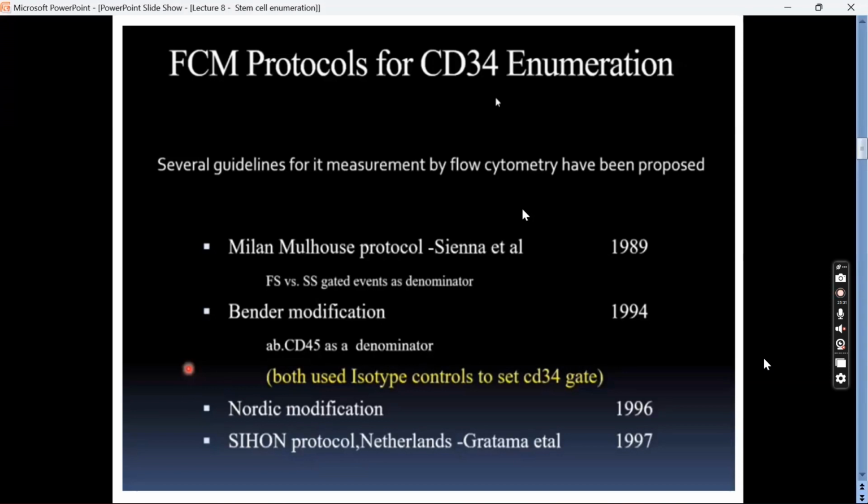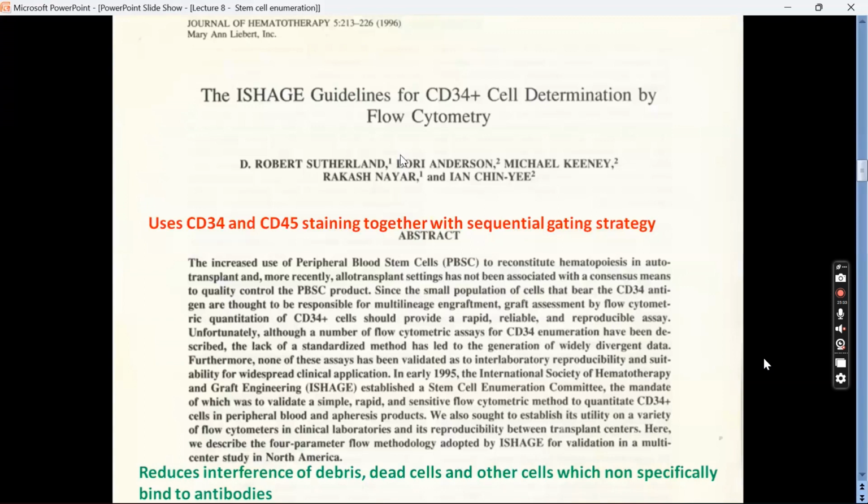Okay, clear? Now I want you to remember the name: ISHAGE protocol, which is International Society of Hematotherapy and Graft Engineering. This is where a big breakthrough happened in CD34 enumeration.